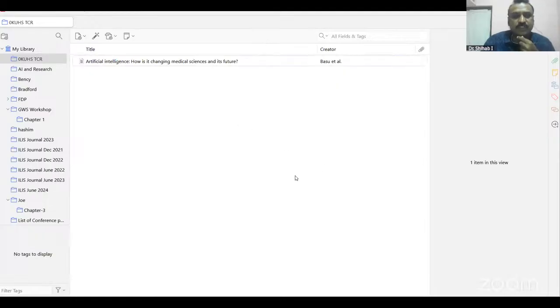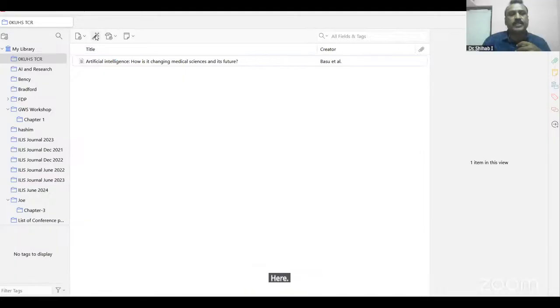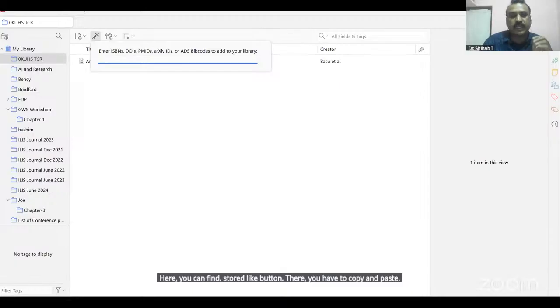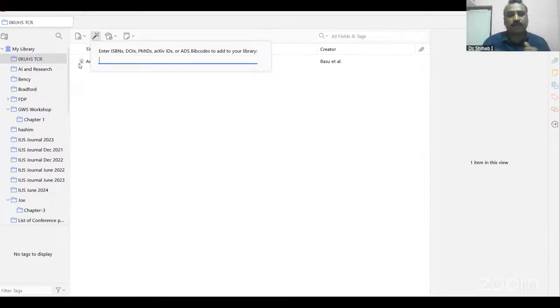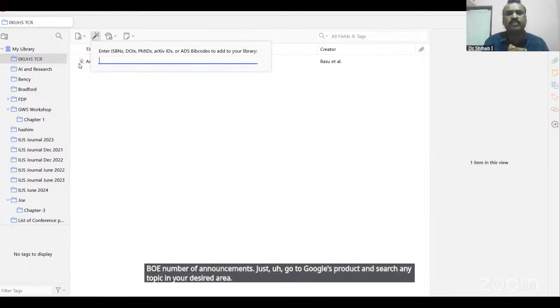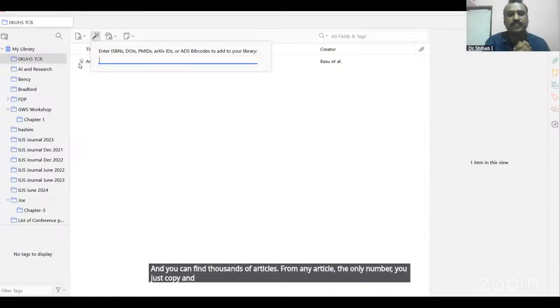My screen is visible. Yes, sir. Here you can find this torchlight button. There you have to copy and paste the DOI number of an article. Just go to Google Scholar and search any topic in your desired area, and you can find thousands of articles. From any article, you just copy and paste the DOI number.